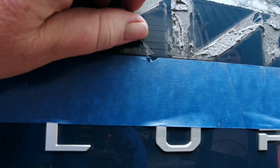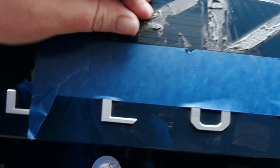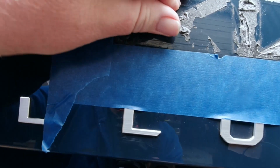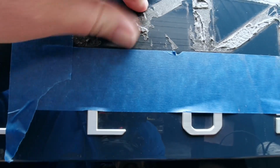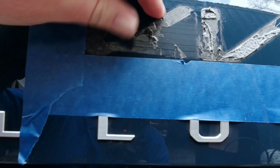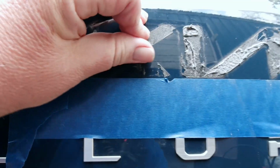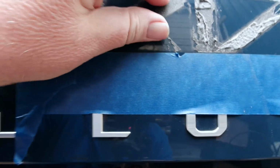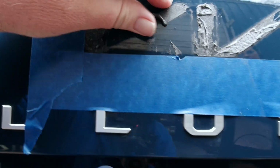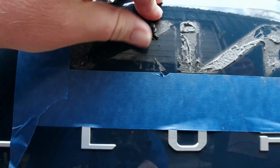So just using my fingers comes off pretty well. And the nice thing about this is you're not going to scratch the paint by just using your fingers like this. If you start bringing out a scraper or a razor blade or something, you're going to cause damage to the paint. We don't want that, especially if it's not your car.